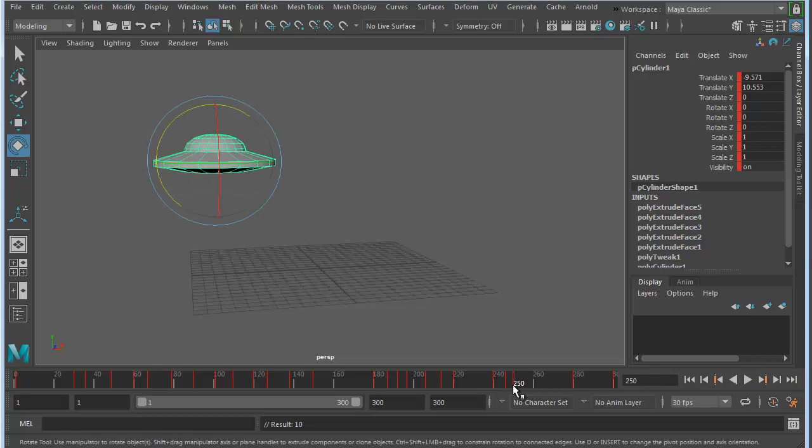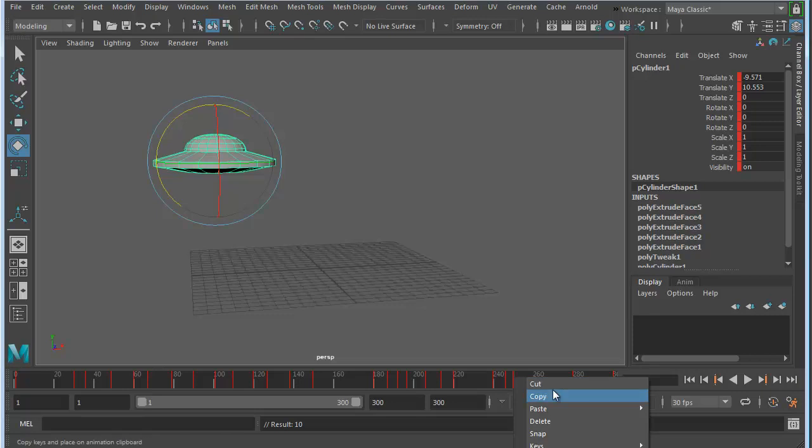If you need to delete a keyframe, you can use your playhead, and I would use these arrows over here. The arrows with the red line in front or in back will move the playhead to the next keyframe. So let's say I want to get rid of that, then right click on it and go to delete.